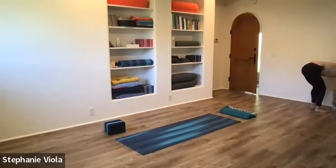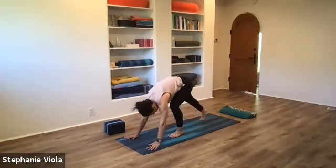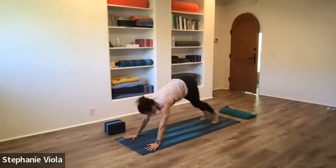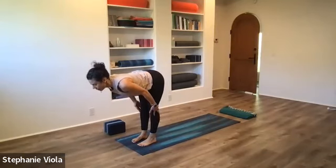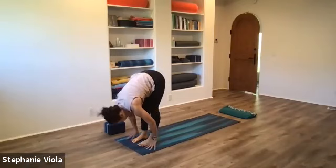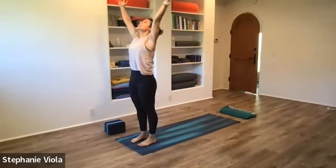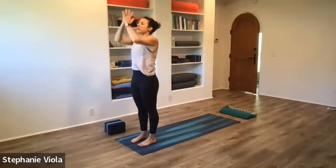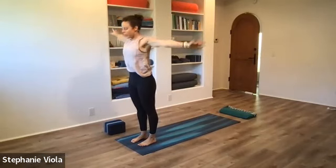Let's do one more cycle of Surya A. Bend the knees, look forward, bring the feet up between the hands. Inhale up halfway. Exhale, fold. Circle the arms all the way up to standing. Hands come together, down in front of the heart. Inhale, reach the arms up. Exhale, forward fold.